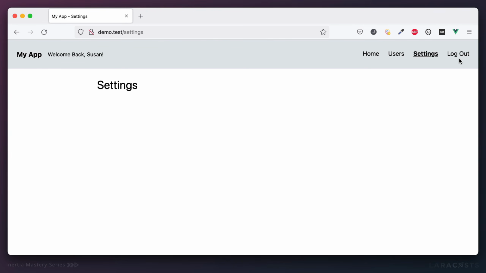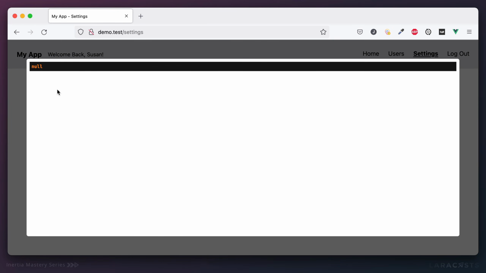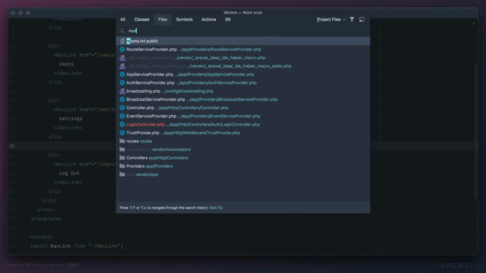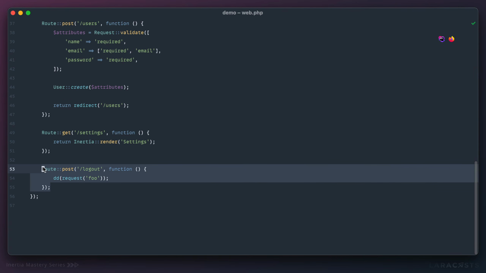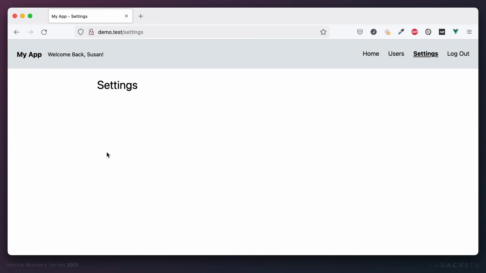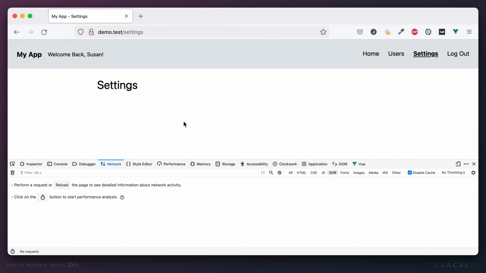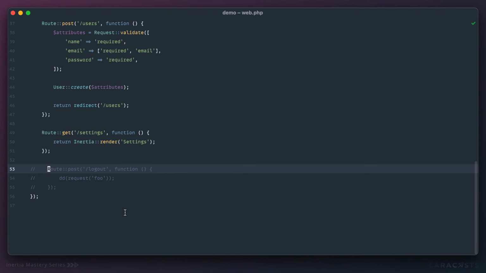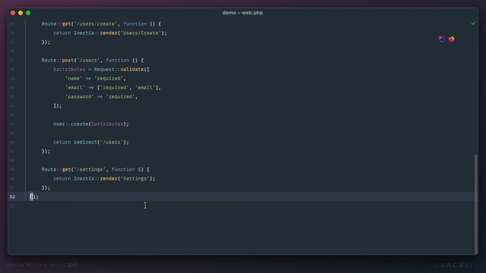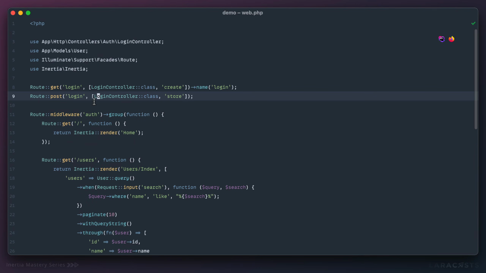So now we haven't created that logout endpoint yet, but do notice when I click on it, actually, you know what? I think a long time ago, we did create a logout. Yeah, okay, I'm sorry about that. Okay, just to show you what this would look like. So if I open up the network tab, we should now see that we're making a post request to logout. Okay, so let's get rid of this entirely, and I'm going to move it all the way up here.